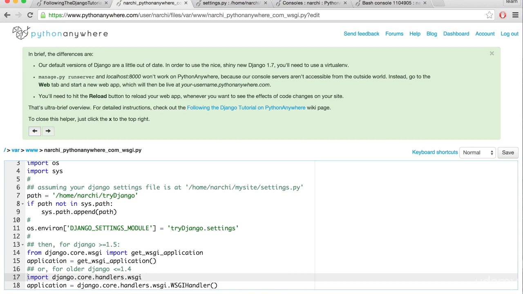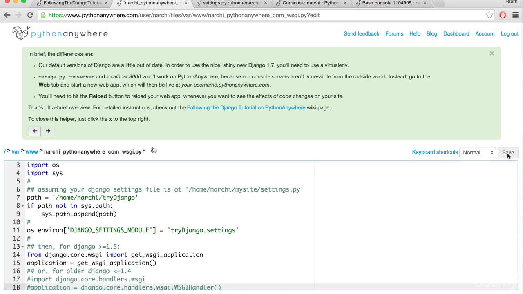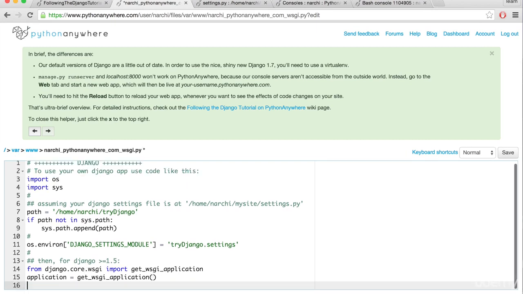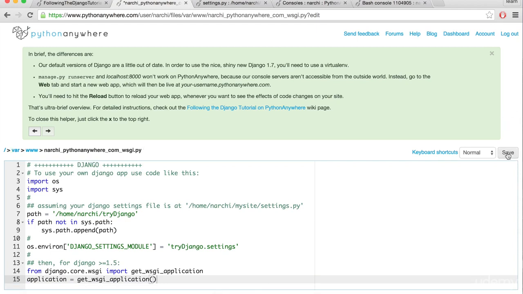I'm confusing myself. Could leave that commented because we're using the 1.5 version. The greater than 1.5 version. My mistake. Alright, save it just like that. I'll just delete this so I don't confuse myself in the future. Just like that. Alright. Go back to your dashboard.